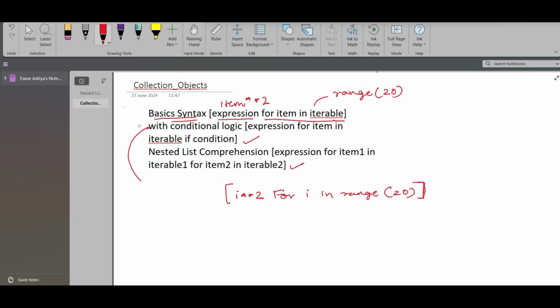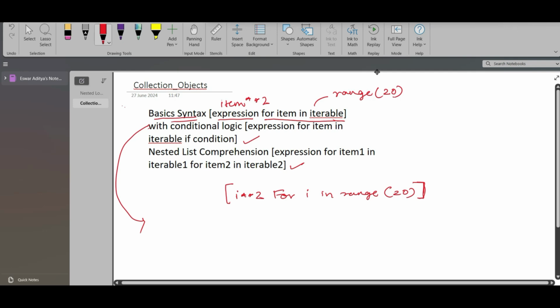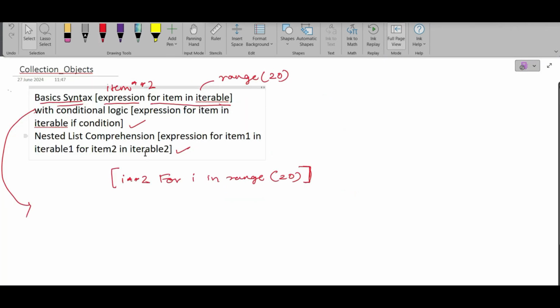So when you're trying to write with a condition, what we want is even numbers, and the range is 20, right?